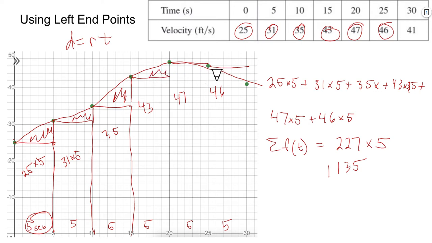But then when I get to the other side, I've got some sort of surplus going on. So over here I have a little extra. My estimates are a little over. So a little under, a little over. Again, it's just an estimate. How could I get a better estimate?